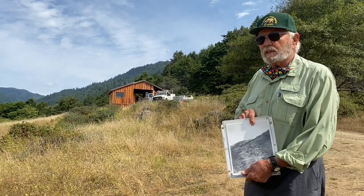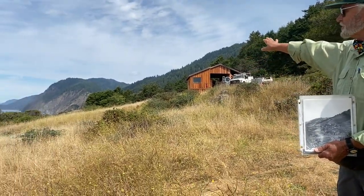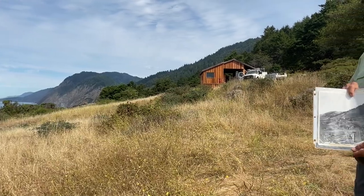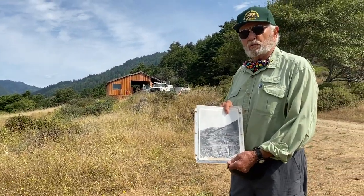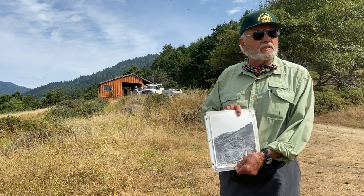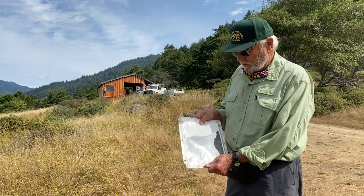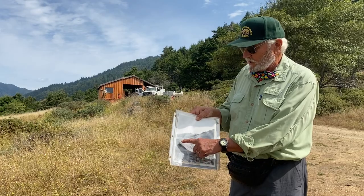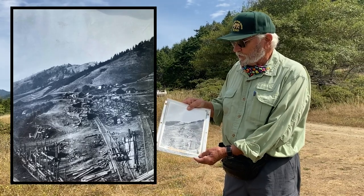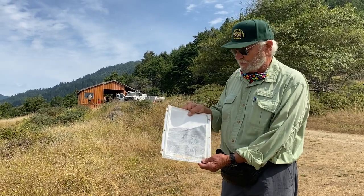And speaking of layers of history, as we look in the background, we see very forested mountains, and the early practices of the Sinkyone people and the early pioneers was to have prescribed burns every year to maintain the open prairie areas for the grazing of wild animals and also native cattle and sheep that were brought in. And this photo here that I'm holding shows how back 150 years ago how open these hills were for grazing. And today they're covered in a thick forest, mainly Douglas fir trees.